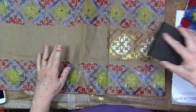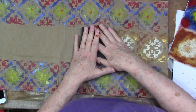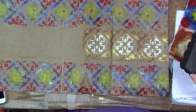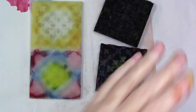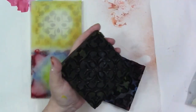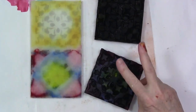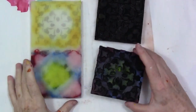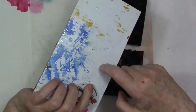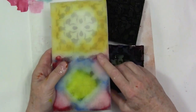So just going along and stamping this up. Okay, I've cleaned things up here. They say you don't need to clean the foamies, but I do anyway. And they did clean up nicely. I also cleaned the PAL there, and that cleaned up very easily. And the plastic backing on it makes it pretty durable. So I'm real happy with this, and that was great fun.